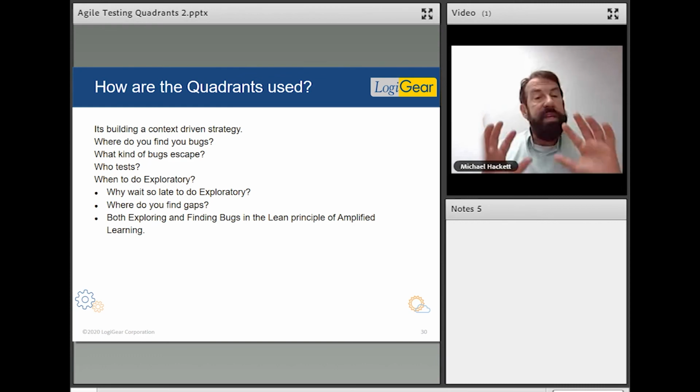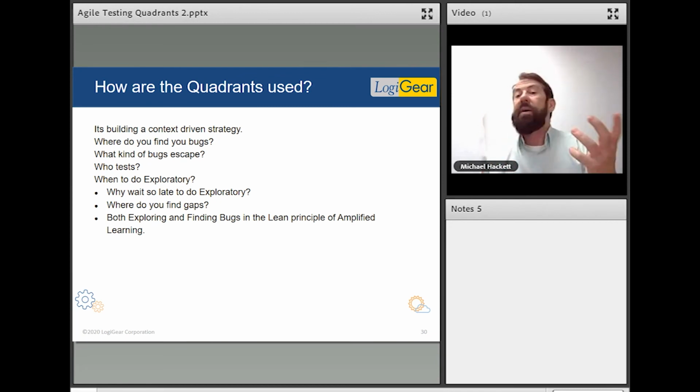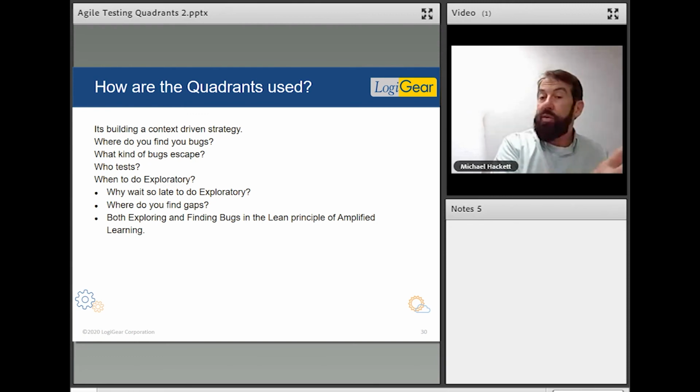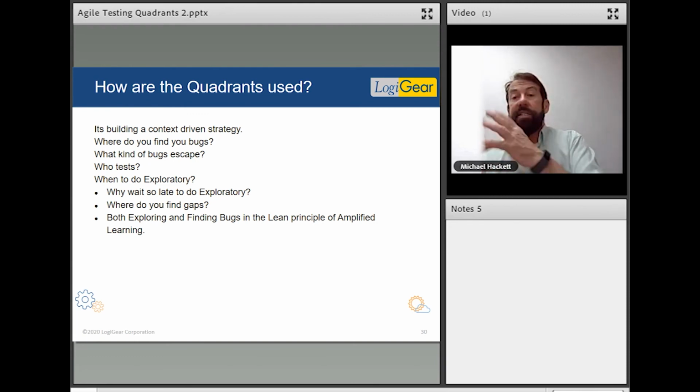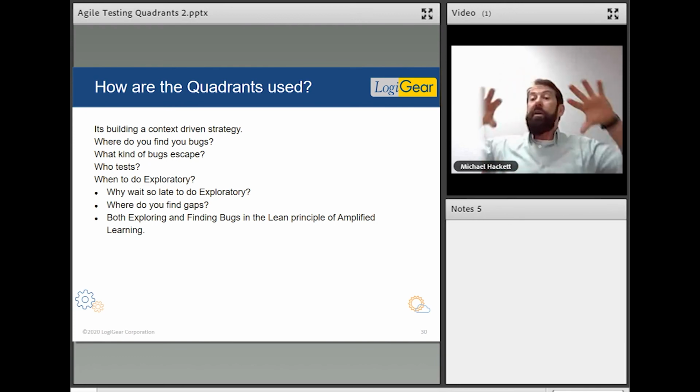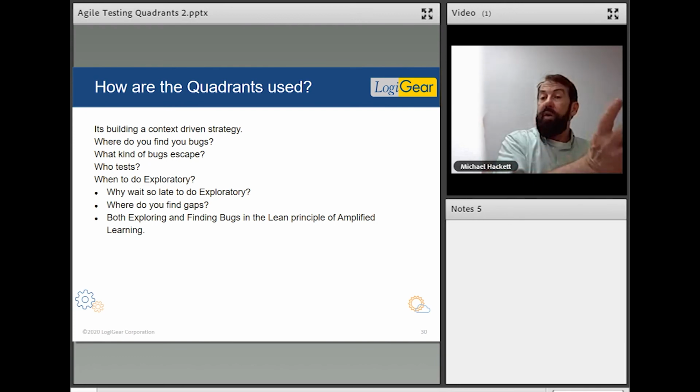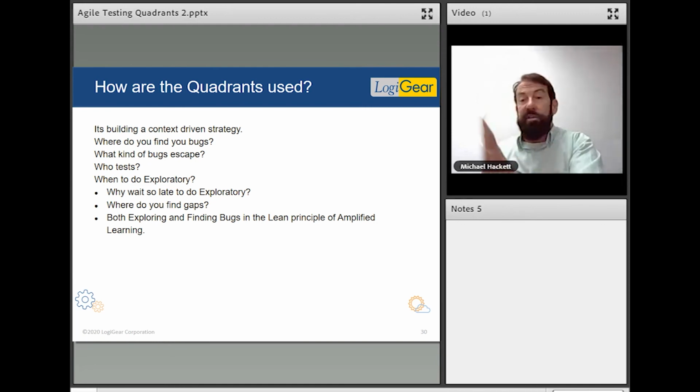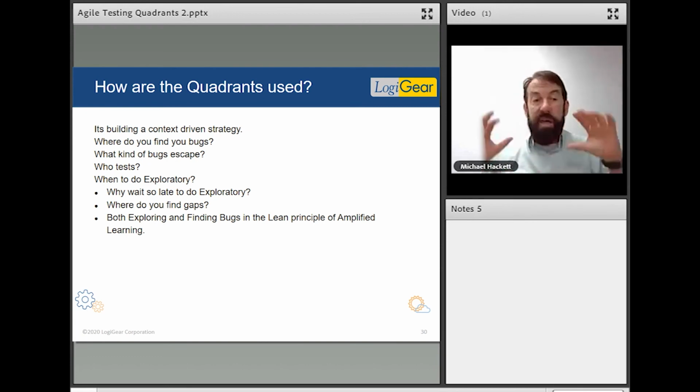So remember that using these quadrants, it's all context driven, depending on your skill level. When I say skill level, what I mean is if I hire technical testers, they're going to approach this quadrant thing a certain way. If I hire bankers to test a banking app, their piece in this quadrant thing is going to be different than how technical testers are used. And also this idea of how bugs escape, looking at what bugs escape, what bugs are found where, managing that inside these quadrants.